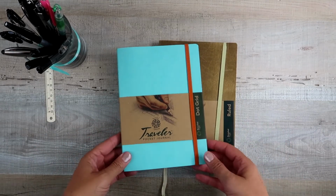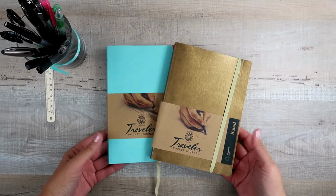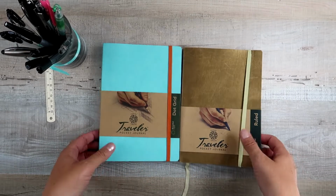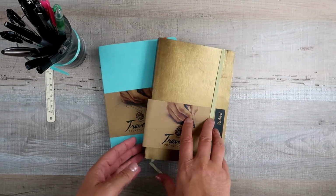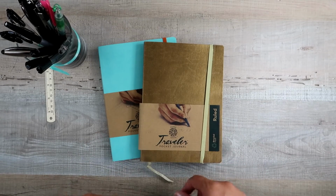Today we're going to talk about the Pentalic Traveler Pocket Journal. I've got two different covers. One is a dot grid, one is a ruled, one is gold, one is turquoise. And we're gonna take a look at all the features and give you a peek inside. Alright, let's get to it.